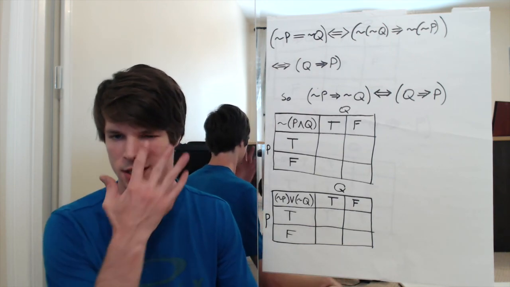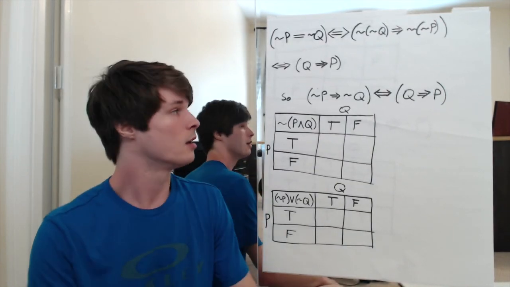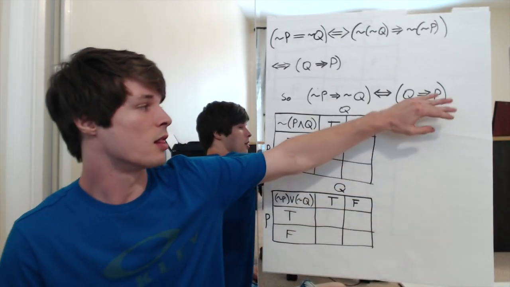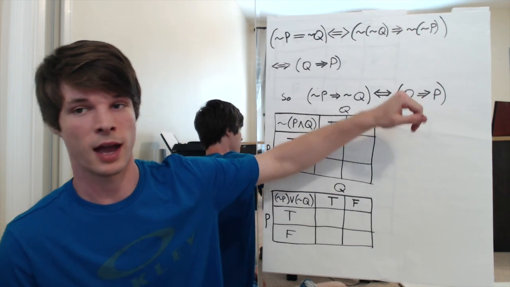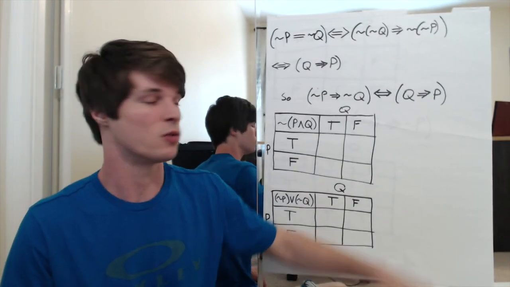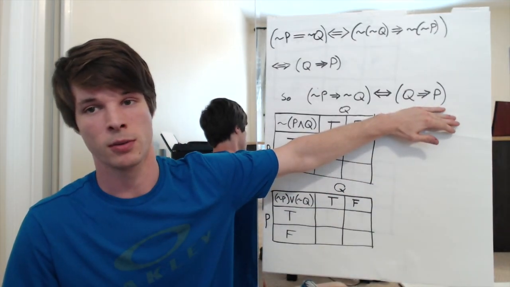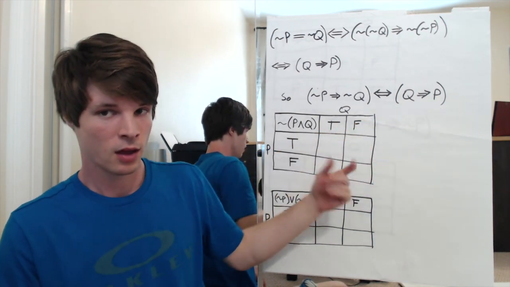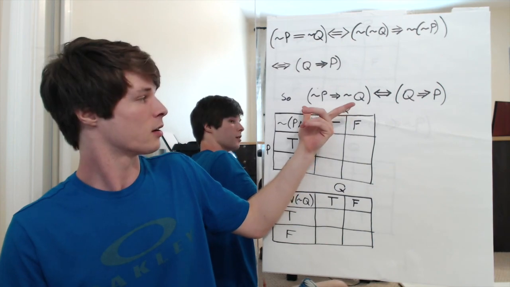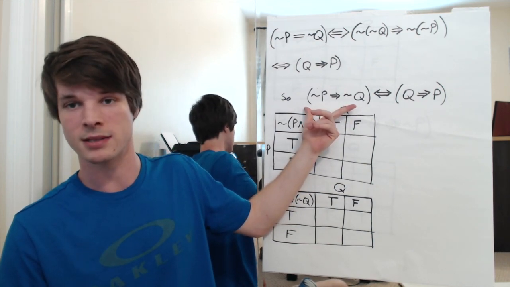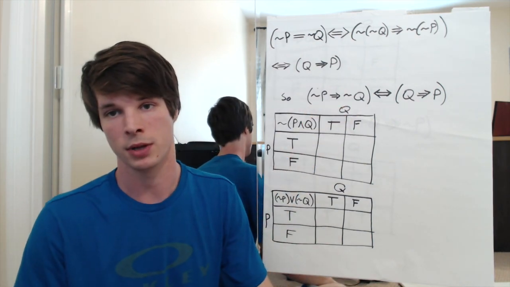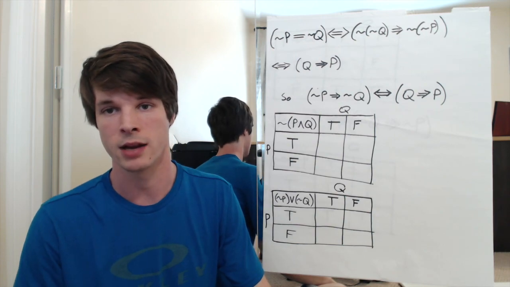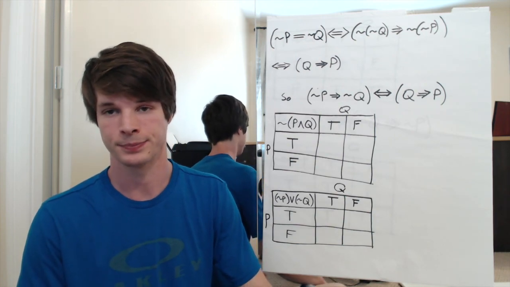So what the converse and the inverse are obviously needs to be mentioned. If I have a statement P implies Q, the converse is Q implies P, where I've just swapped the order of my two arguments. This thing over here, not P implies not Q, that's the inverse of P implies Q. I've just taken both the arguments and inverted them. I've hit them with the not.